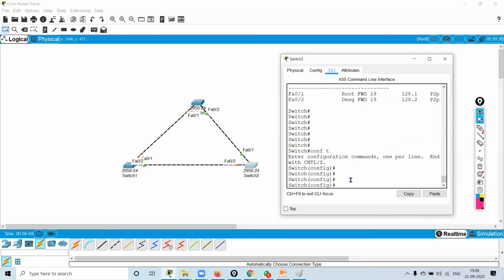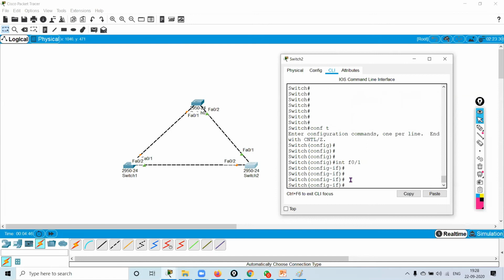If my direct link fails, interface fast Ethernet 0/1 on the switch that is having a blocking port, then how much time will it take for this link to come up?